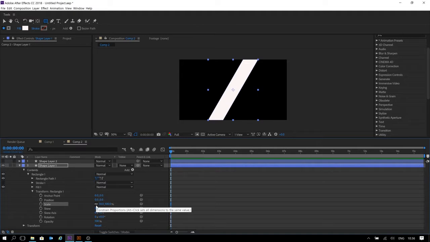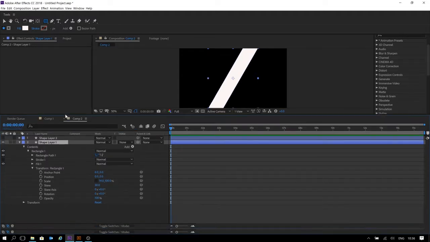If you have this chain on, it is uniform scale. It will scale both x and y. But if you turn this off, I can now determine whether it's going to be scaled only on the x-axis or the y-axis. Simple, straightforward. This one applies for anything that has this chain attached to that particular box there. Okay, clear. So once I have this, see the difference between these two.